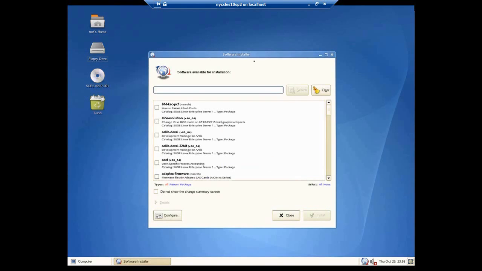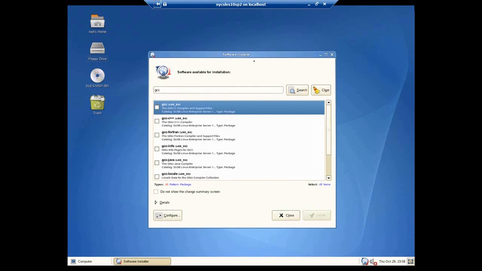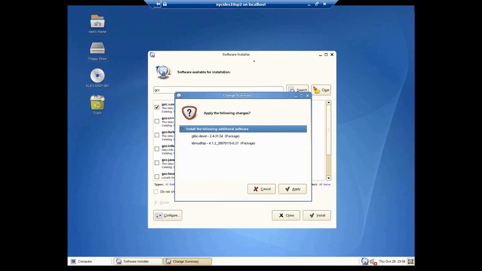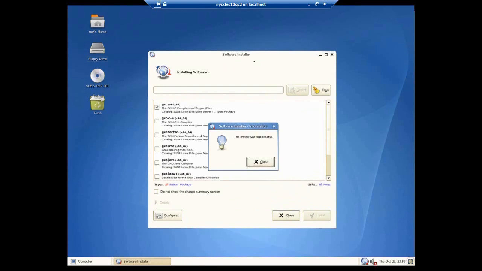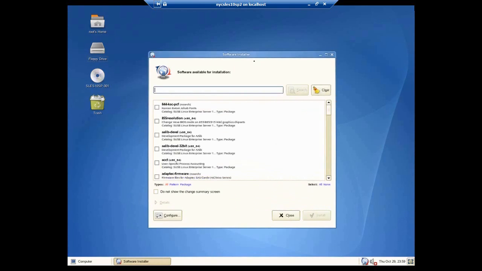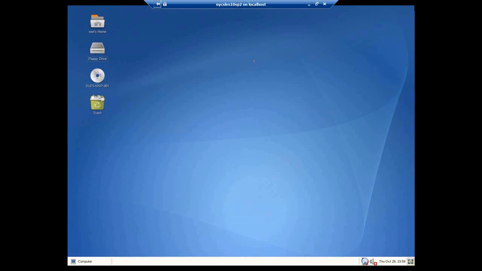The second component is GCC, which is the new C compiler. This component has dependencies, and the installer is prompting us to add them. At this point, we can close the installer and continue to install the ICs.